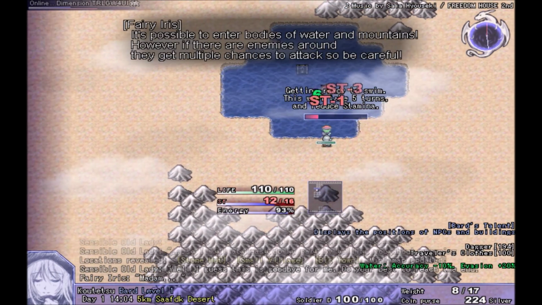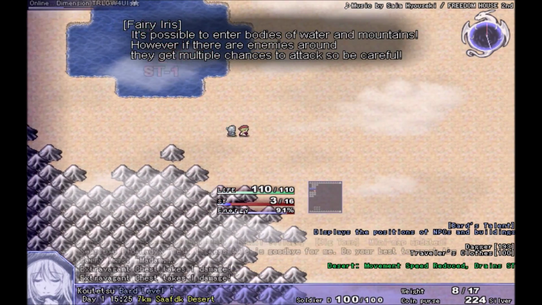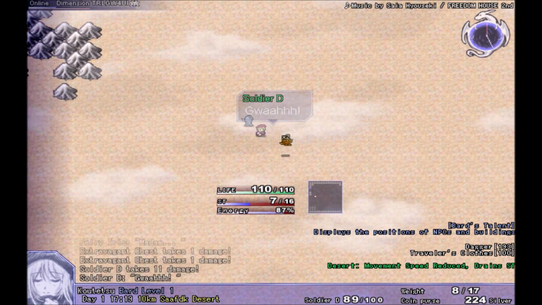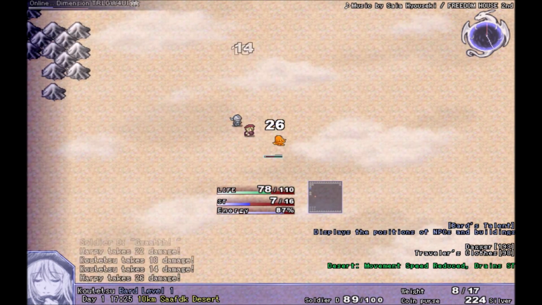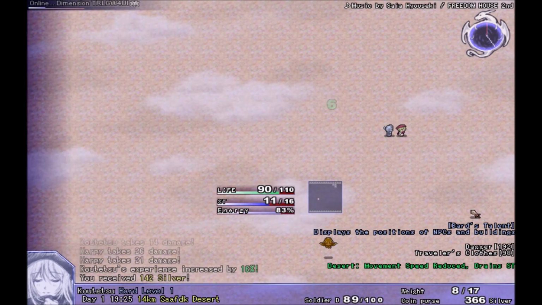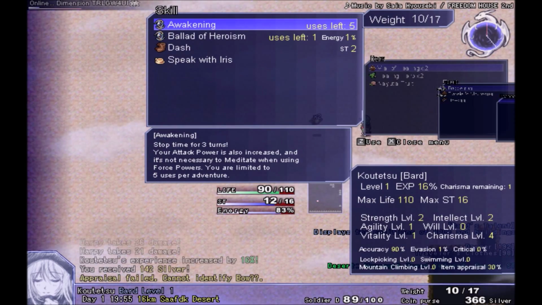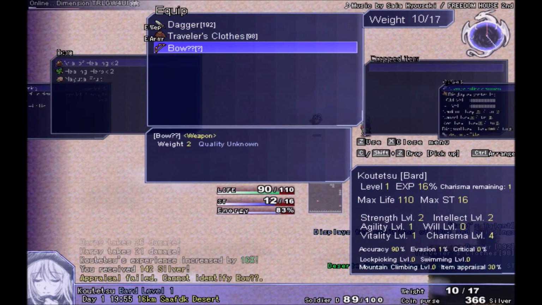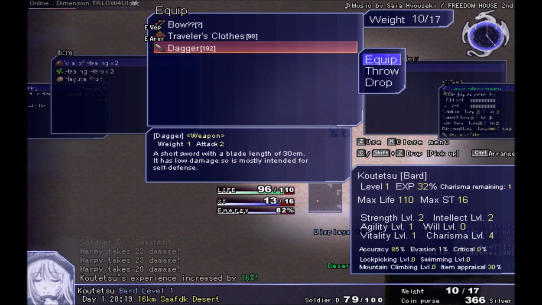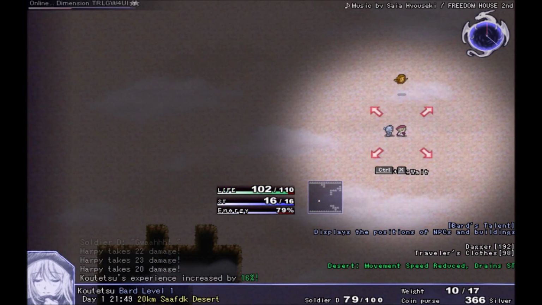What's with all the... Oh. Wow, that's gonna take way too long. Music's kinda cool. Oh, a bow. Maybe I can equip that and murder or something. Well, do I need arrows? I can't even remember. Guess we'll find out. Just punch it with my bow. Great. Yes, I do definitely need arrows.